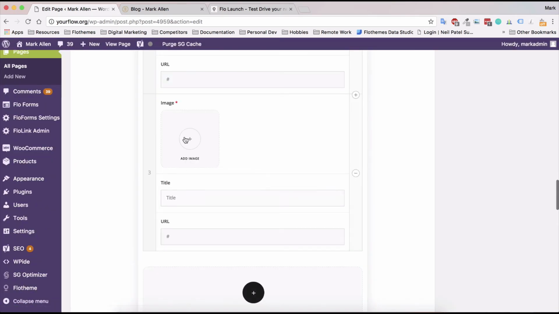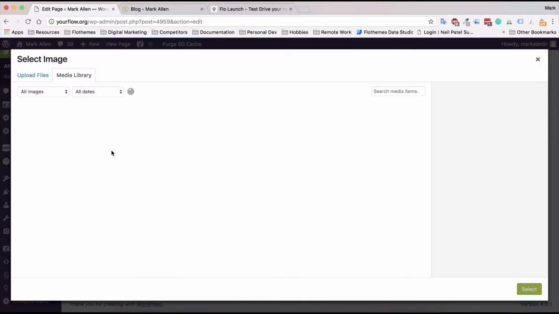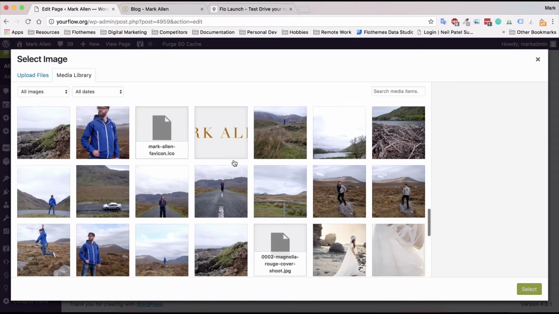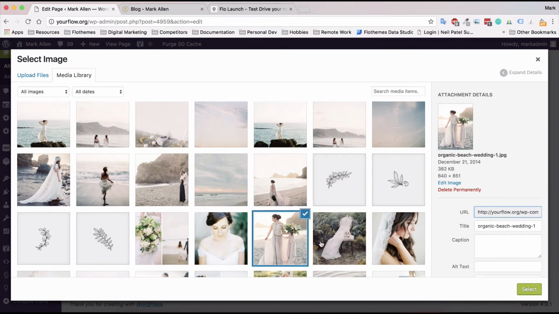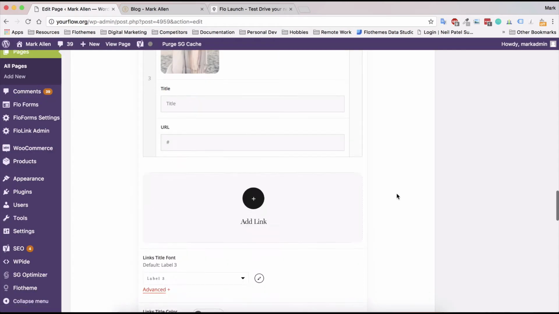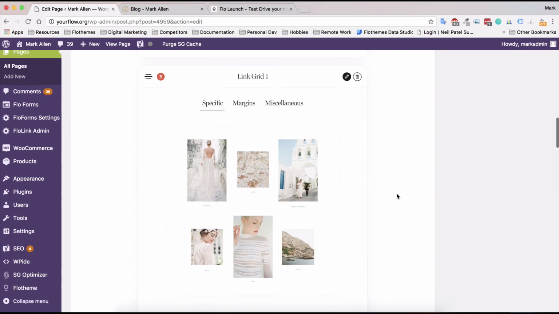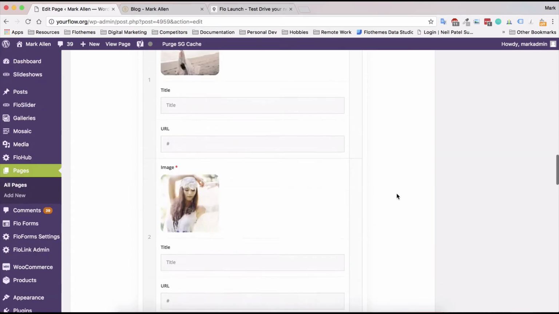And I'll just add 3 for this purpose. I believe it is in 3 columns. So let me just select that. Perfect.